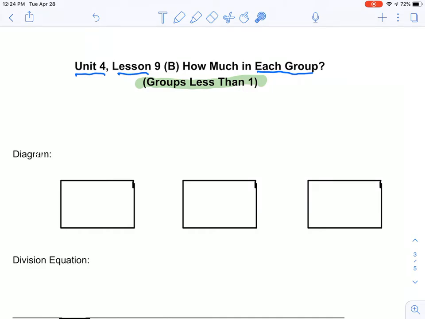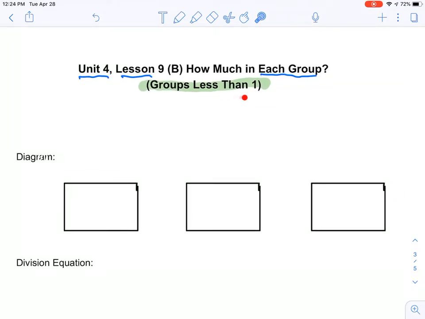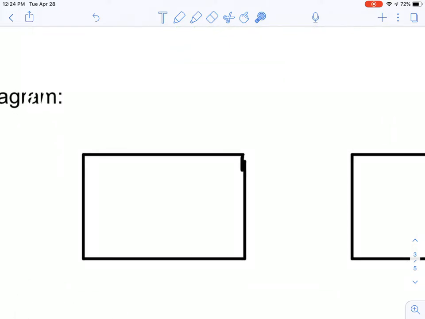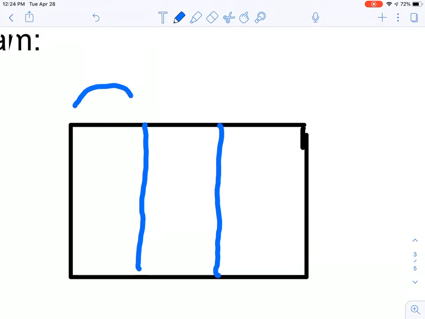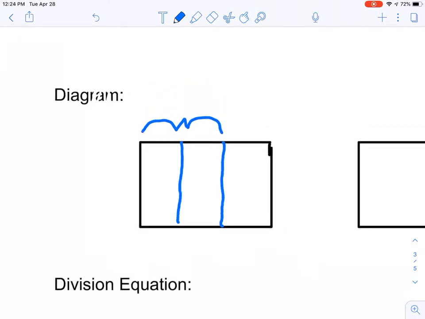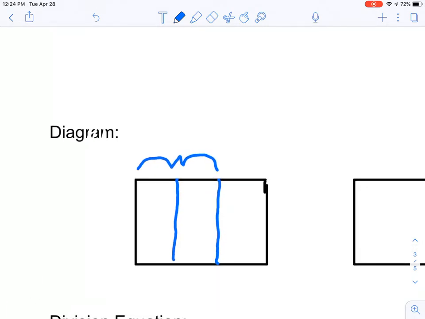Now let's call each of these a box of candy. So we have 3 boxes of candy. Now because we're focusing in on groups less than 1, we're going to go ahead and zoom in to just one group. And in this particular situation, this box is divided into thirds, okay? And in 2 of the thirds, the box contains exactly 6 pieces of candy. Okay, so 2/3 of the box contains exactly 6 pieces of candy. 2/3. So this last third doesn't contain the 6, just 2/3 of it does.